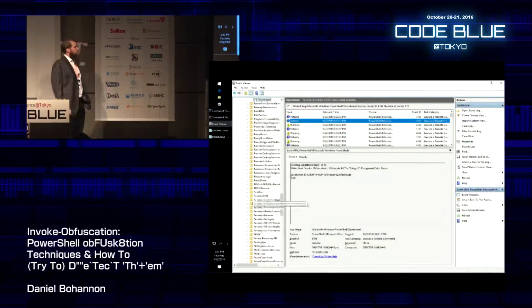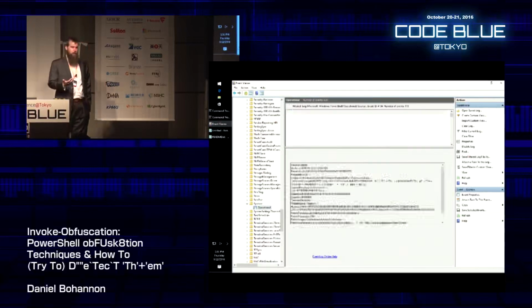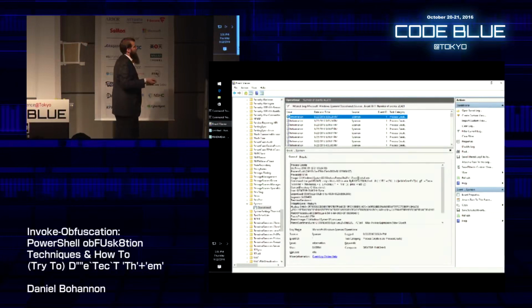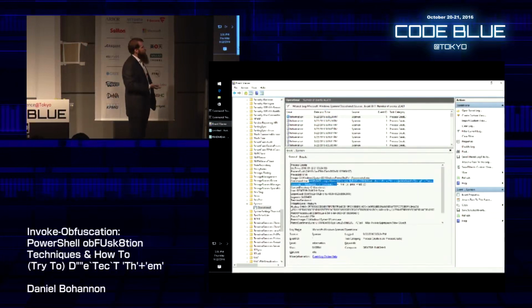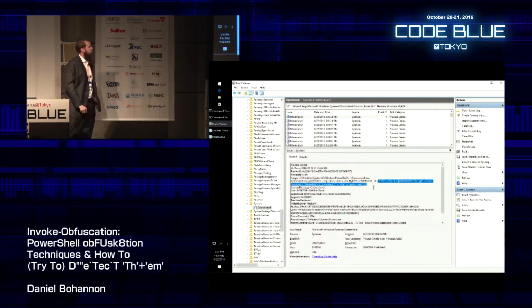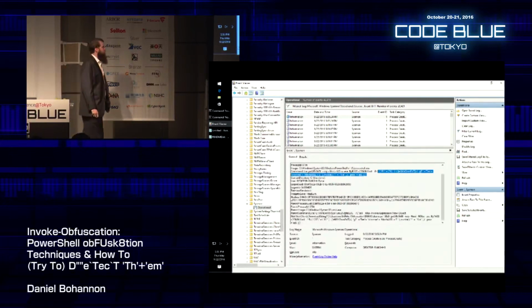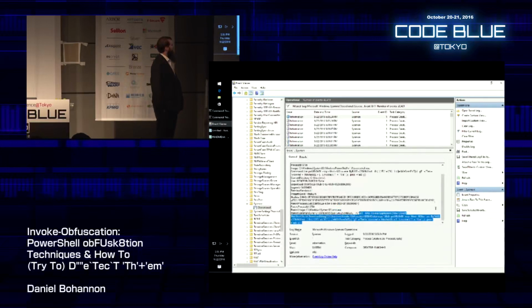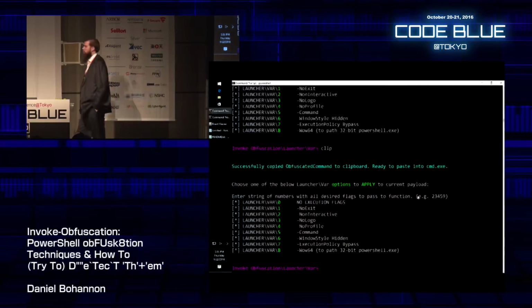And if we look at Sysmon logs to look at the command line arguments, we'll see that PowerShell contains all the execution flags, but the actual command itself is not in PowerShell. It will be found in the parent process, which we'll see when we scroll down. And again, all the obfuscation is still intact and present.